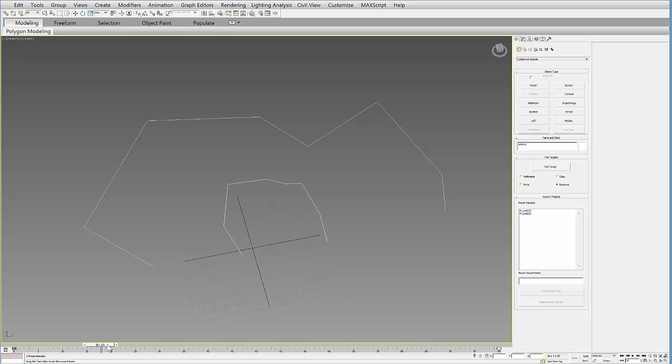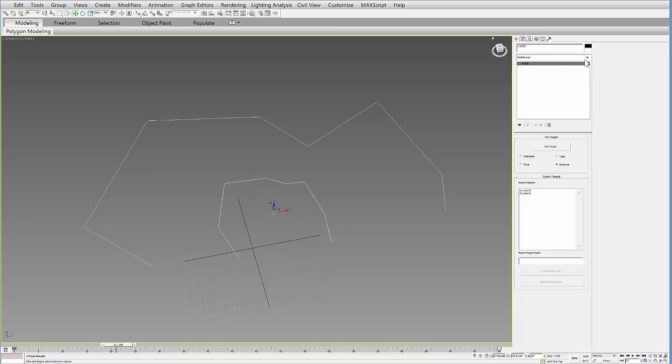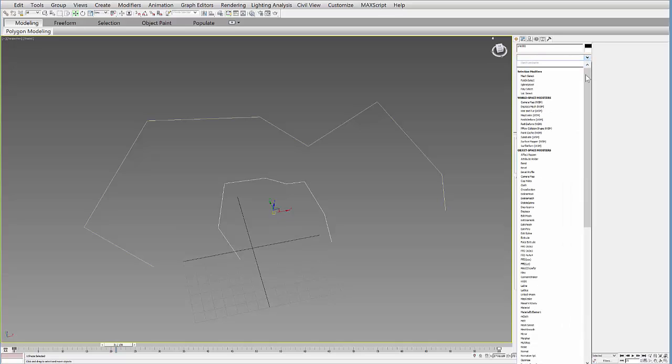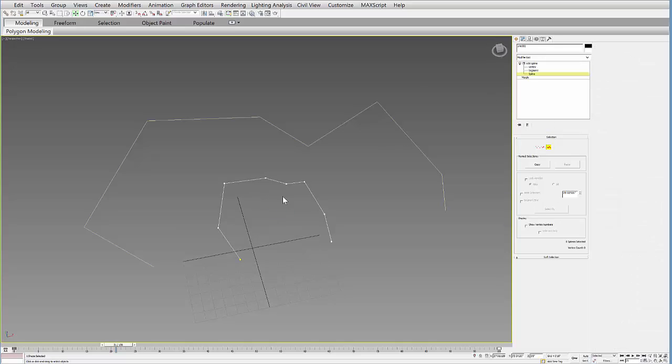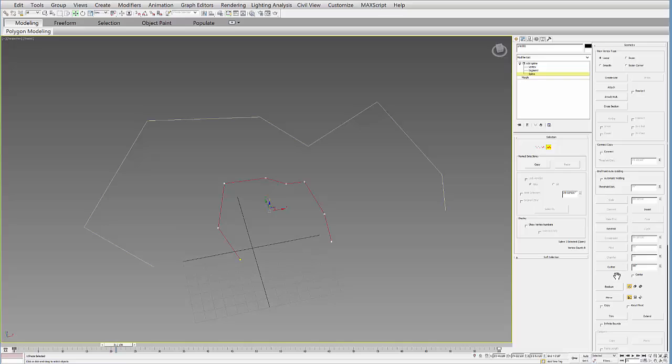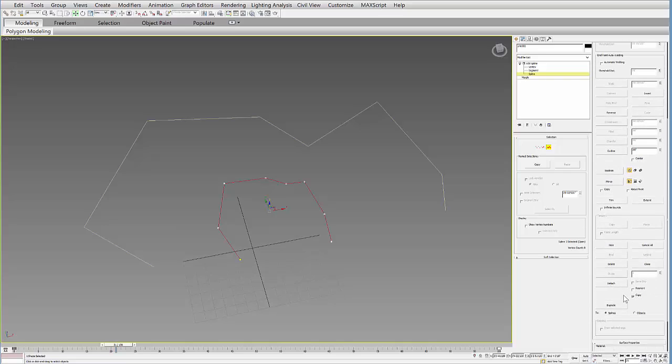If you want to extract any shape between the first shape and the last shape, all you have to do is go to whatever point in the timeline you want to extract the shape from, go to the Modify tab of the Morph object, add an Edit Spline modifier, and this will give you access to that spline. You can then open up that spline, select that spline, and then over here on the right, detach a copy of the spline, and that will create a copy at that particular time frame.